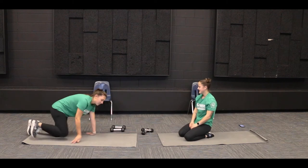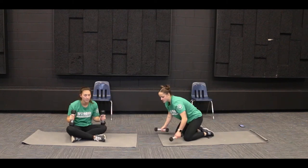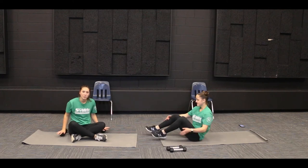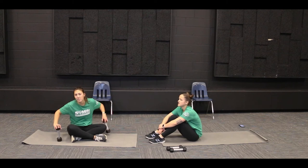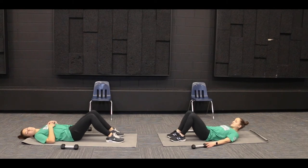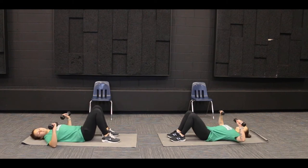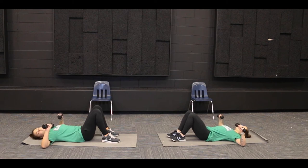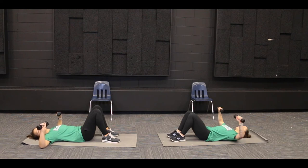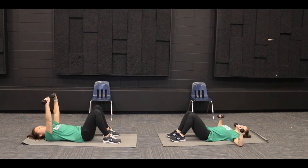All righty, those are tops. Next we're going to do a chest press, so grab weights for this exercise. If you don't have weights that's okay — you can grab some soup cans or some water bottles from home, or no weights is fine too. For this one we're going to lie down on our backs with our feet close to our butts, like our position for crunches. If we have weights, grab one in each hand, put our elbows on the floor in that goal post position, then straighten our elbows up towards the ceiling and bring them back down. Your elbows should be in line with your shoulders. So together we're going to do ten of these.